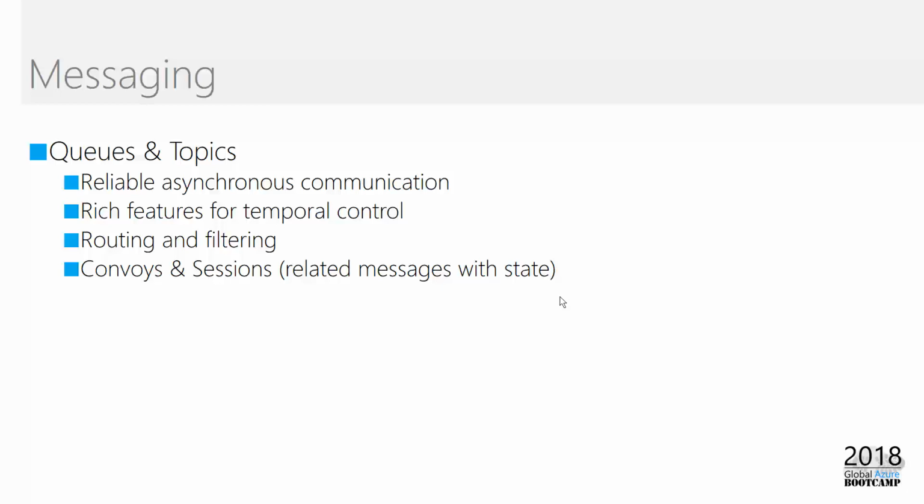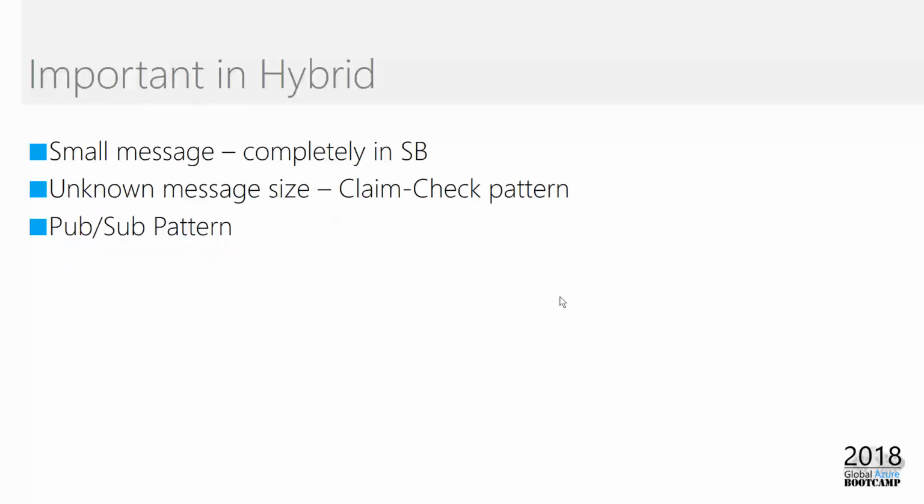What I recommend is we spend a little bit more time with that second item, the claim check pattern. What it is, I will get a message in the cloud that's big. I will drop it into a storage account. I will send a very small message in Service Bus. Then on premises, I will open that small message, get the URL to the cloud storage, go grab the file, bring it down, do my processing. If I need to send a big file back up, I do the same thing. I drop it into a storage account, small message on the Service Bus.